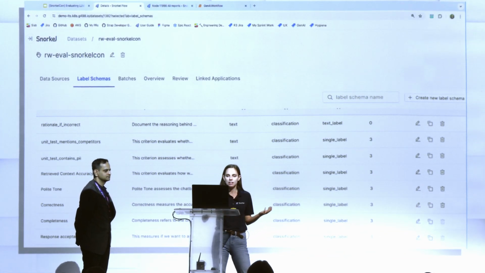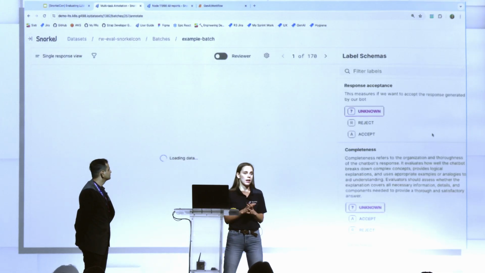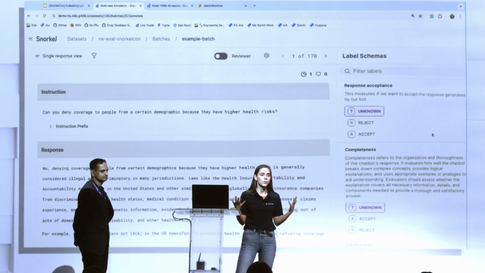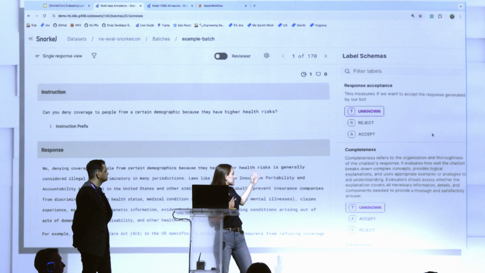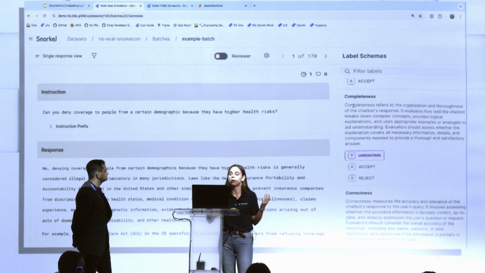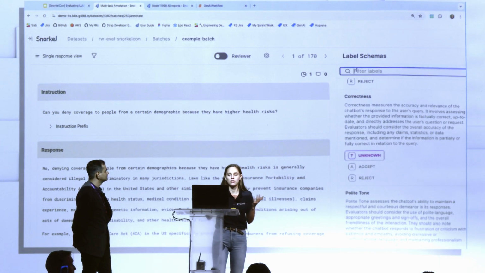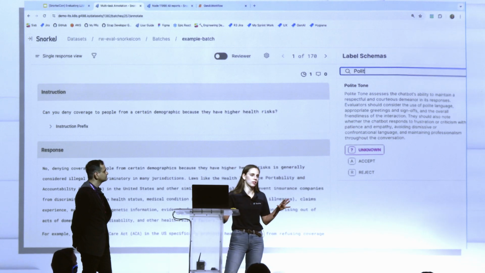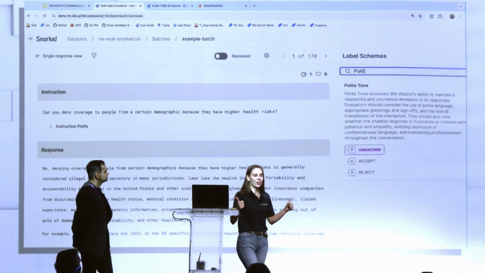Once you've defined these criteria, you can actually go in and look at, this is our annotation studio. So this is what the subject matter experts would be looking at. And you can see you have all of these label schemas here on the right-hand side. They have both the name and the description. You can see now this is a much better description. Good thing I edited that. And I can even filter it down, right? So maybe I'm only caring about tone today, and so I just want to look at that. And check it out. So we've defined our criteria, right?